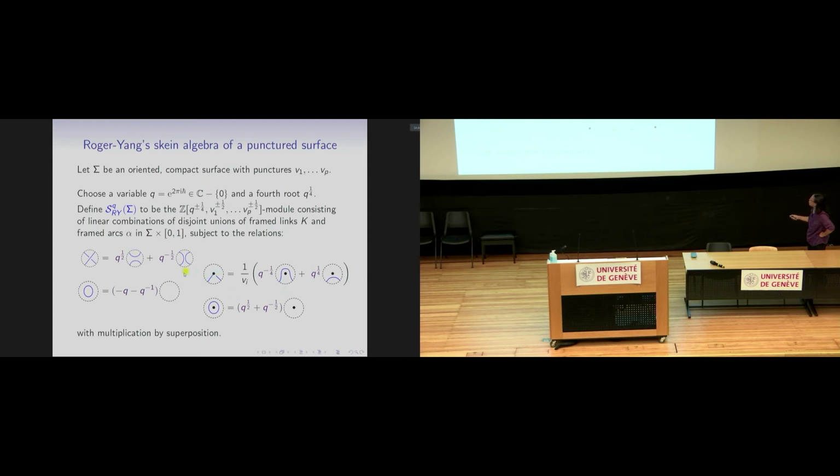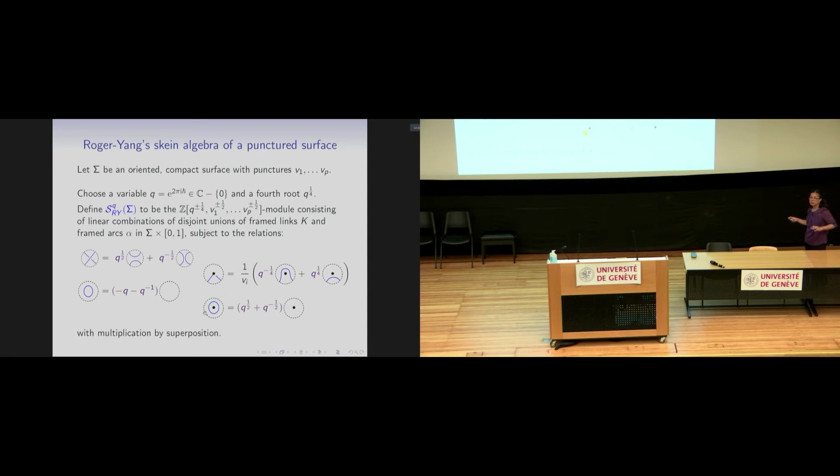Here, the same thing, you have a resolution that goes right and a resolution that goes left around the puncture. And what's interesting is that the scalars in front, the coefficients in front, are now half of them. So now I have to take fourth roots instead of half roots. And not only that, but this relation also involves this VI here.